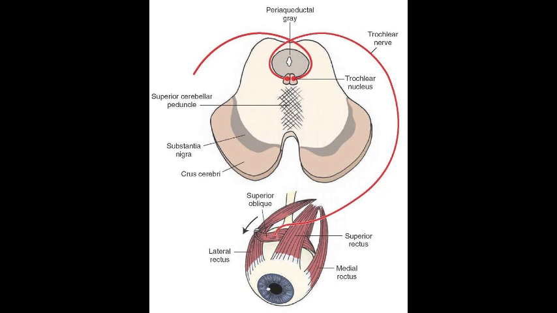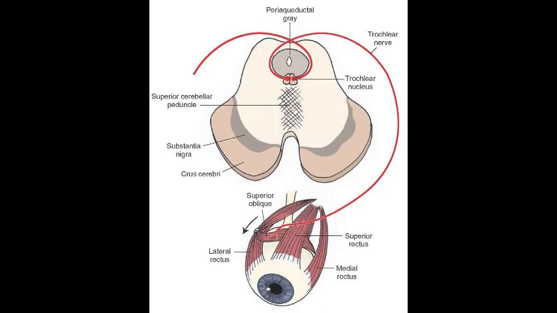After exiting the inferior colliculi, they curve ventrally right around the cerebral peduncle and pass between the posterior cerebral artery and the superior cerebellar arteries. They stay lateral to the oculomotor nerve. It's of note that the trochlear nerve is the smallest nerve, and even though it's the smallest nerve, it has the longest intracranial course, and that makes it very prone to injury.